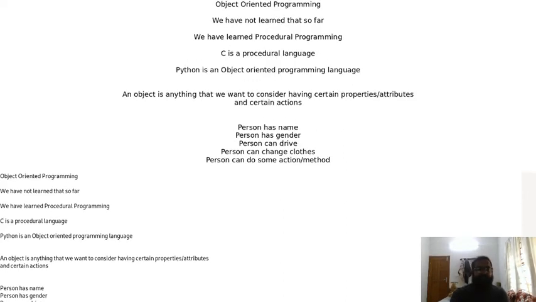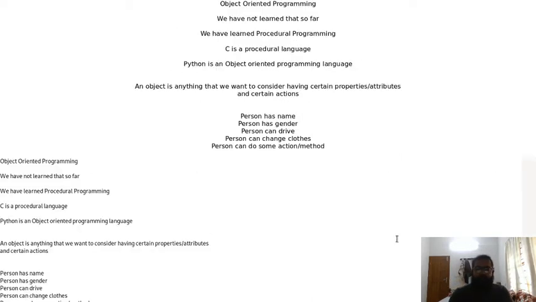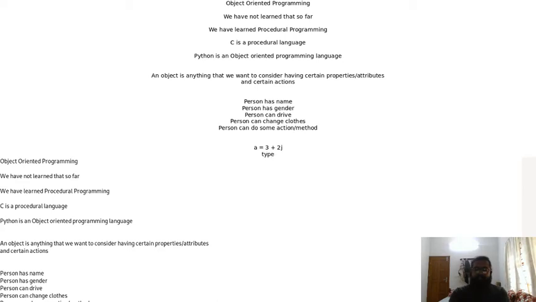Now the reason why I am telling you this is that in an object oriented programming language, we have, let's say, complex. We have a is equal to 3 plus 2j, and if I type of a, it will tell me that it is a complex data type.